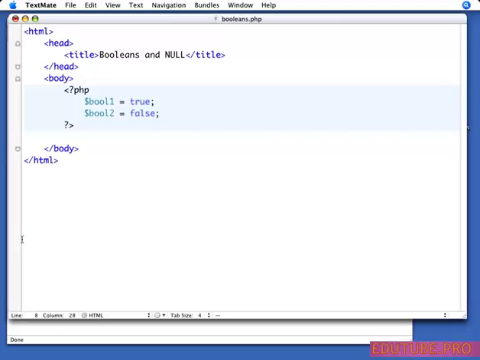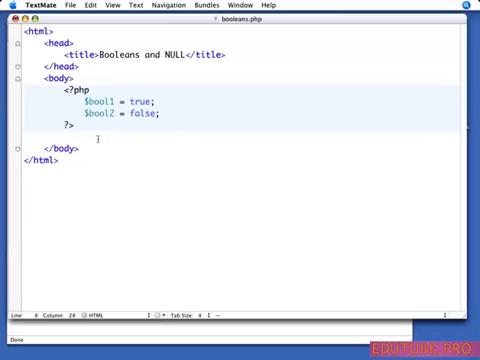Now, true and false are case insensitive. You could actually type them all in capitals. You could put a capital T or a capital F, whatever suits you. But the overall idea here that we're trying to get at is that there is something called true and something called false that's separate from those words. Now, Booleans are really going to come into play when we start talking about logical operators later, when we want to test, is something true? And if it's true, then do something else. Without using such a test, it's difficult to output the concept of true to our browser.